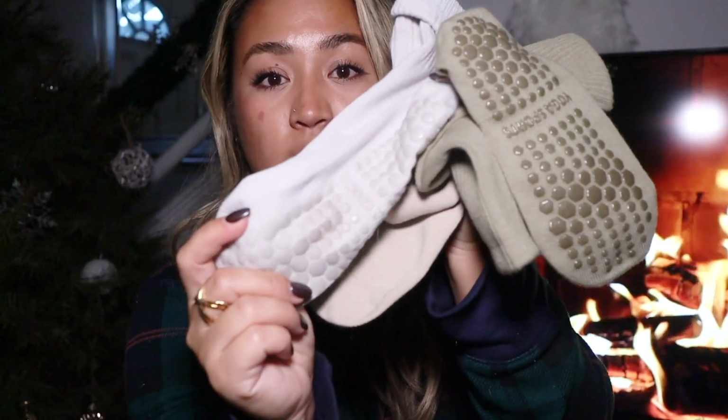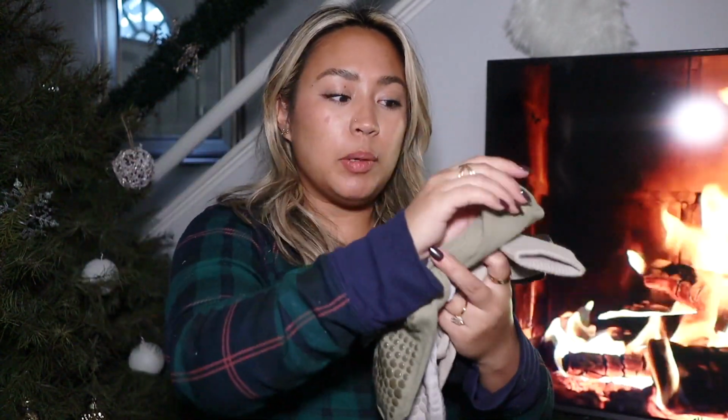Then she also got me my Pilates crew socks. I think this came with 8 to a pack. There's a dark gray pair that's in my current Pilates bag, but it came with this dark green one, this gray one, this khaki one, and these black ones. And these are grip socks that can be used for Pilates or yoga, but I really liked these for the winter time since these are the crew ones, so they're gonna be a little bit more cozy than the ones I currently have, which are just ankle height.